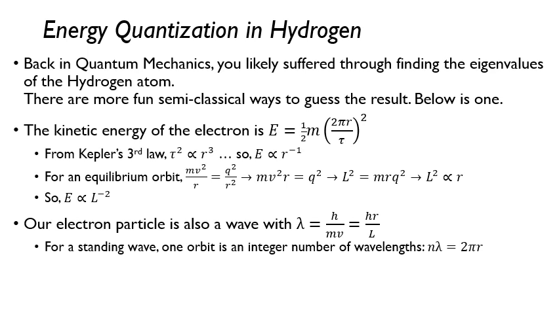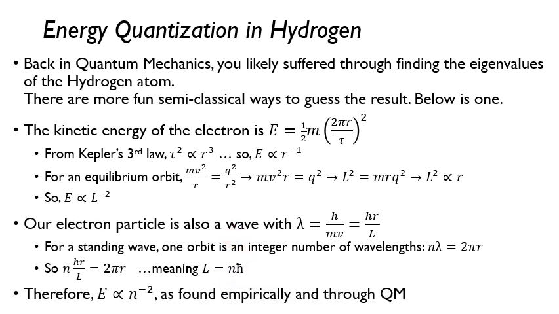If we have a standing wave, for standing waves you have an integer number of wavelengths. If it's 1D, inside that 1D well, if it's a box, similarly you still have an integer number of wavelengths. So that means that an integer multiple of the wavelength is going to be proportional to the circumference of our orbit here. So n times the wavelength is 2 pi r, and we can plug in our result for the wavelength here, so we know that this integer multiple of the de Broglie wavelength is equal to the circumference of the orbit, and you can cancel the radius, bring 2 pi over. Planck's constant becomes the reduced Planck's constant, so just divided by 2 pi. And you see that angular momentum in this approximation here is quantized.